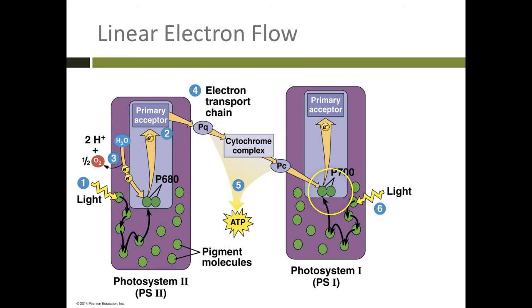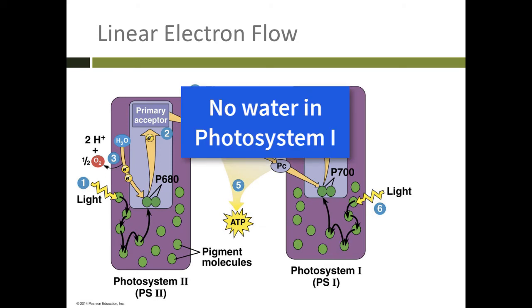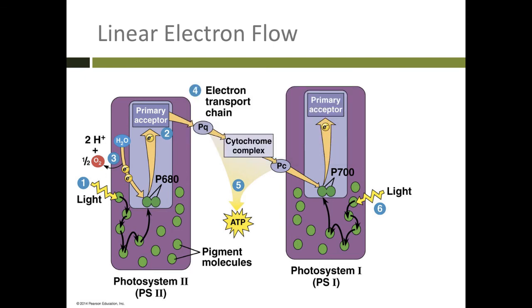Photosystem I this whole time has also been gathering light energy with its chlorophyll molecules and transferring the energy to its own special pair, P700, which excites an electron to jump to a higher energy state and is given to a primary electron acceptor. But in this case, we don't use water to reduce the special pair. We use the leftover electron from Photosystem II to reduce the special pair, resetting it to be used again as more light energy is converted.